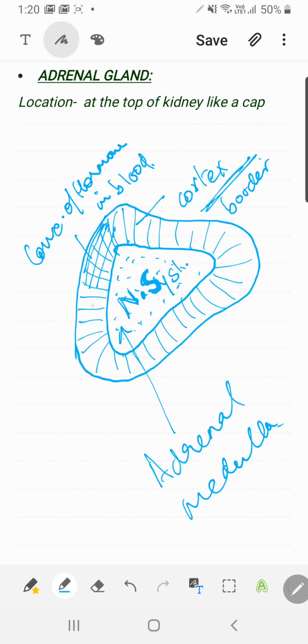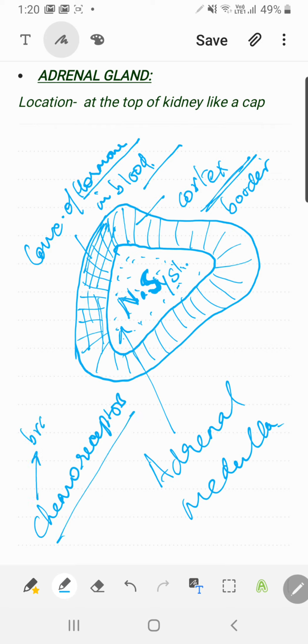The cells of this area have chemoreceptors present here. Chemoreceptors are cells which have the capability of sensing various chemicals. So here the hormones are also sensed by these receptors, and when they understand that a particular hormone is falling in blood, the concentration is going really down, these chemoreceptors send a message to the brain. It's just like a complaint that, see, the area is not working, you do something, and then the brain instructs this area to release the hormone.